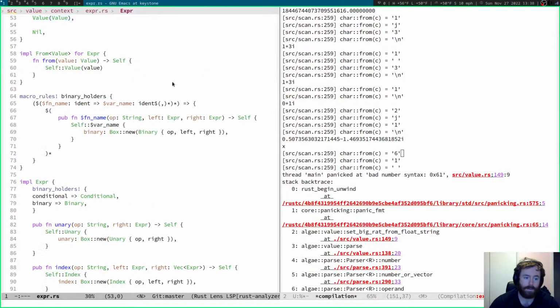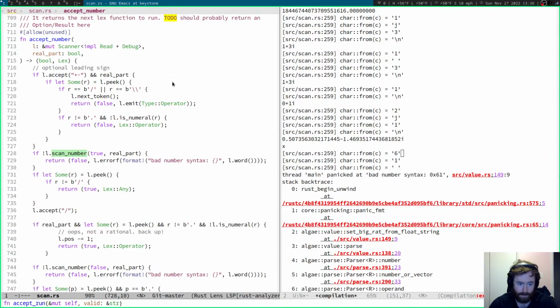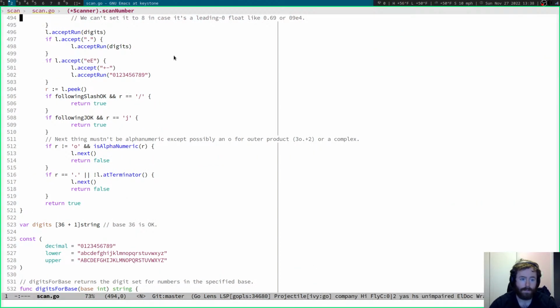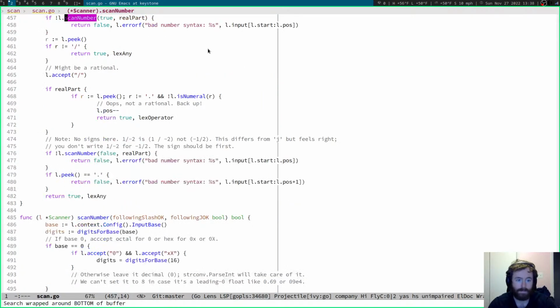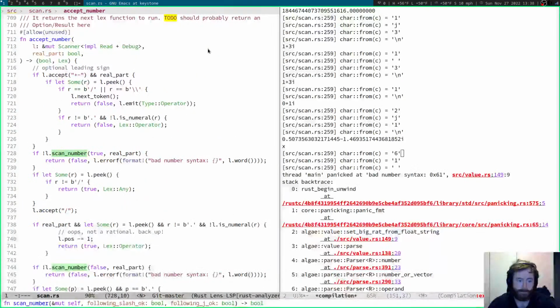It looks like scan number is fine. Where does this get called from? I mean, I guess this is where we're coming from, right?